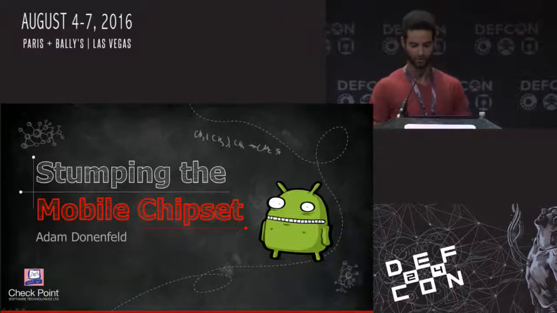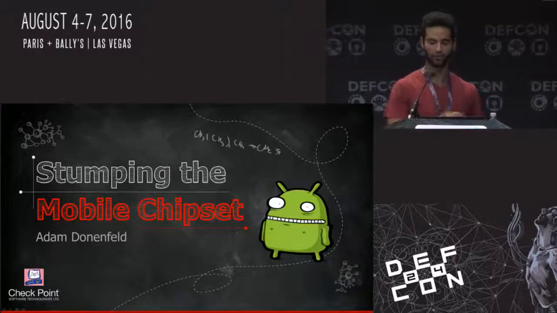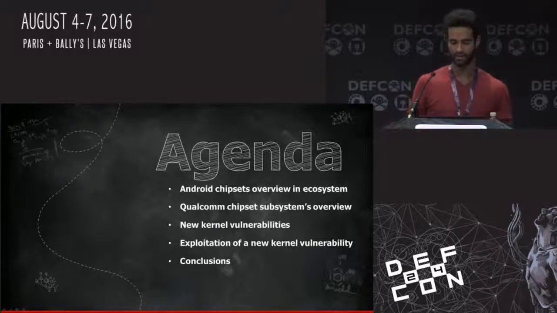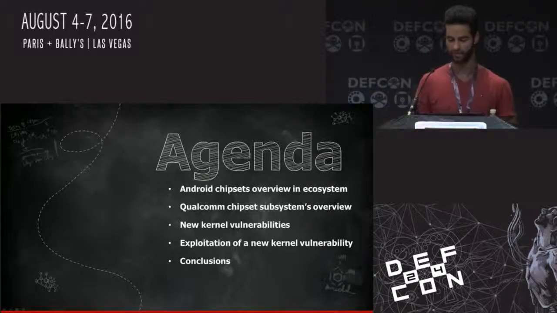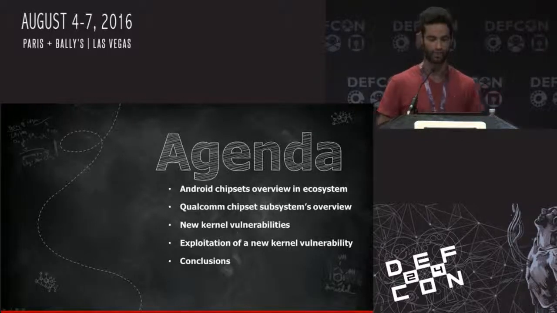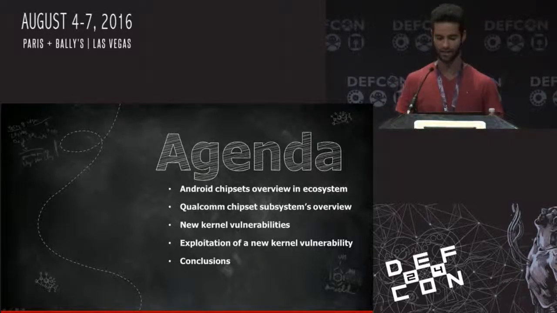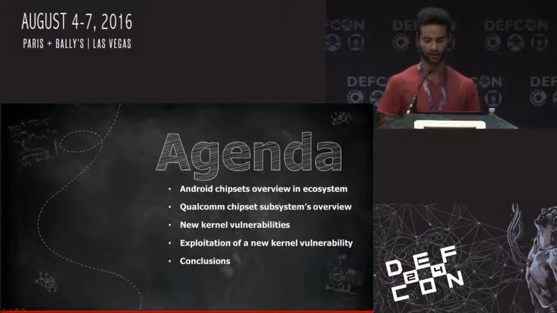Okay, so today I'm going to present research that we have done last year on Qualcomm drivers code for Android. Our agenda for today: first we'll briefly speak about chipsets, their location in the Android ecosystem, how they affect the overall security of Android. Then we'll focus on Qualcomm as a chipset and review its various subsystems. Afterwards, we will reveal 4 new vulnerabilities that we have recently discovered, including a fully working exploit for one of them. Finally, we will discuss some ideas for improving the overall security of Android.